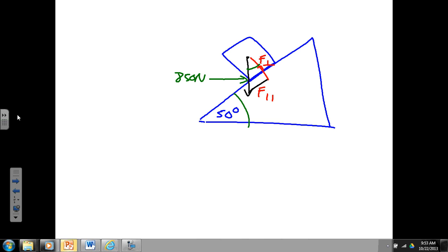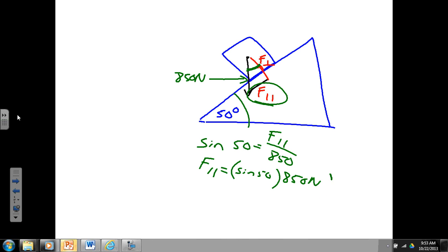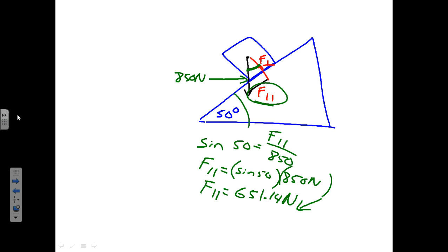So the first part of this question was to find the components. So to find those components, we're first of all going to find this parallel component, and we need to say sine. So we're going to say the sine of our angle right here, which is 50, equals opposite over hypotenuse. So our parallel component of our weight is equal to the sine of 50 times 850. And that is about 651. I'm going to carry out a couple of extra digits for the time being, but 651 would be our answer if we were writing it down now. And remember, that's down the plane, right? That's pushing the box down the hill.